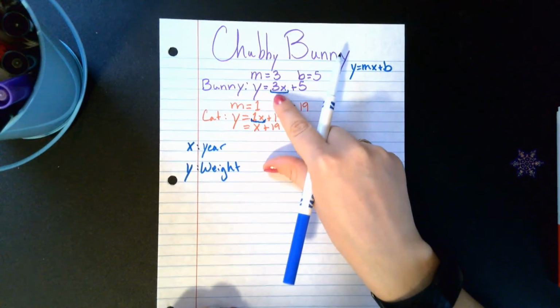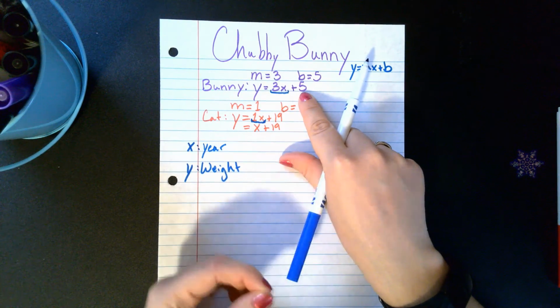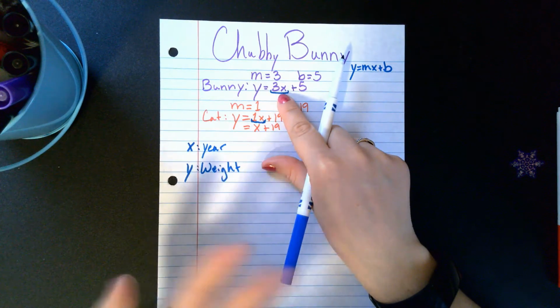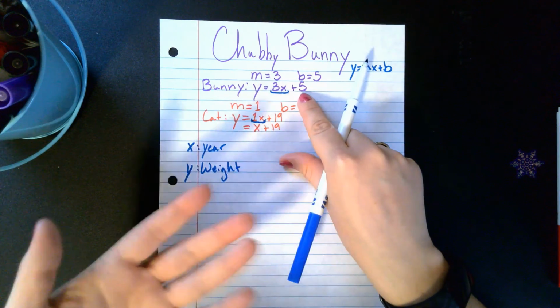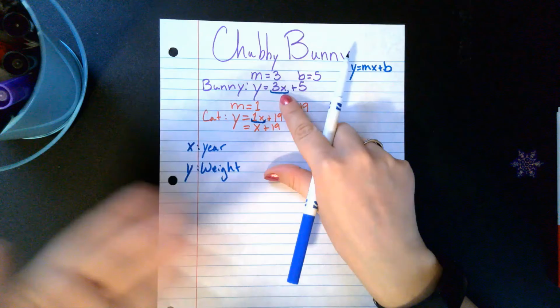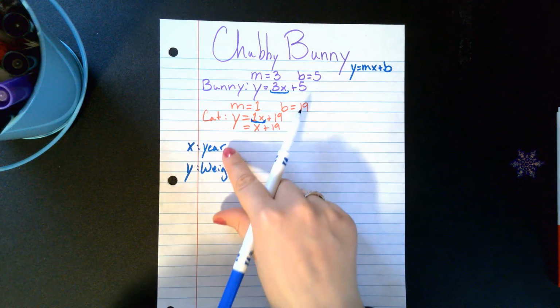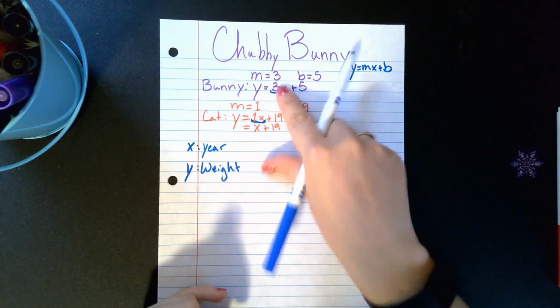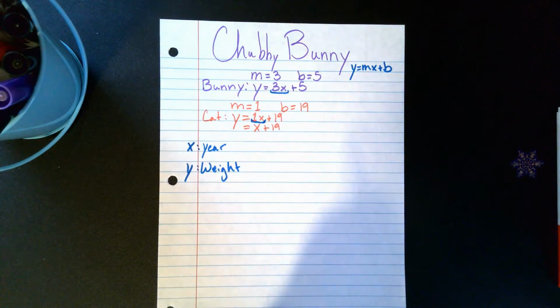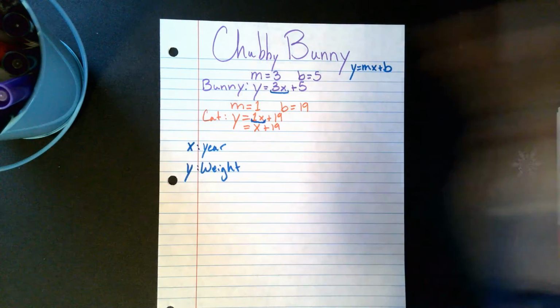That's what that piece right there is telling you. What this piece is telling you is that they started with 5 pounds. So in 2 years, you can't just say the bunny weighs 6 pounds, because he definitely started heavier. So he would weigh 11 pounds because he started at 5, but he's gained 6 pounds. That's what that piece is telling you. So that's how you know that X is the year, because of that modifier there. Okay, and if X is the year, that means that Y has no other choice but to be weight.